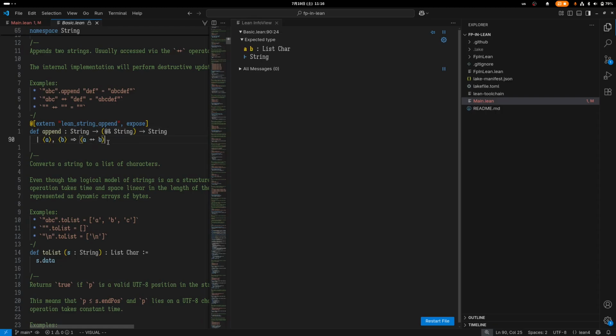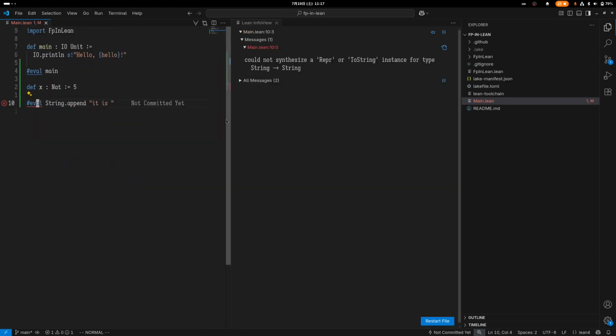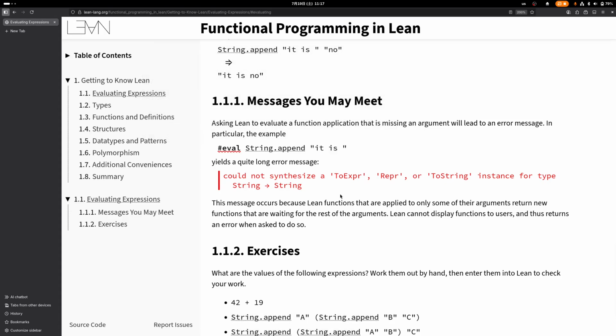Actually, the language server allows me to go to definition here. That's also really cool. For this function it seems very clear that it takes a string and then another thing, which I don't know what this means, but I guess also some kind of string, and then produces a string. So I wonder why the error message is this bad. Let's see if the book tells us anything.